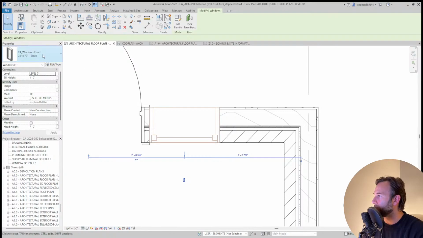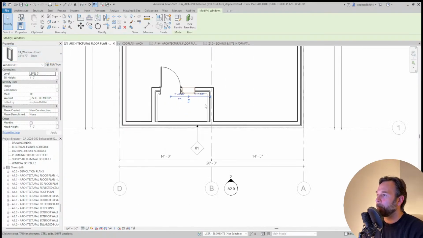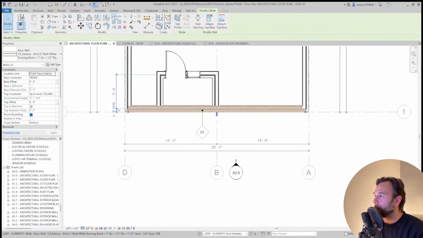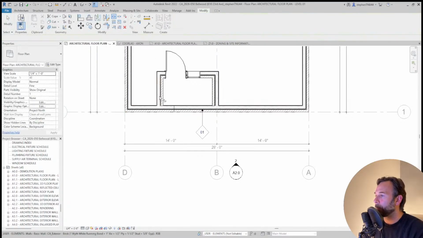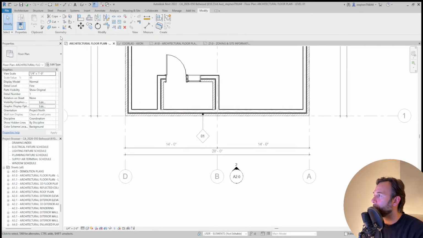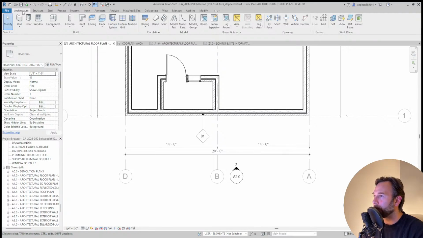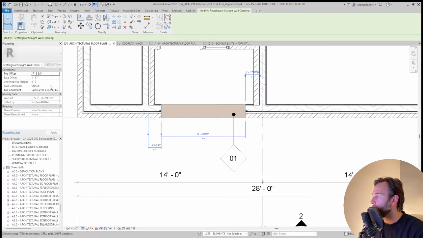Trim on this. Fixed. And then let's cut this away. Oh, you know what? This is where it gets a little goofy in terms of letting these walls run full height. So I can create an opening in this wall for this space, and we're going to run it from grade, right, to ceiling level 1.